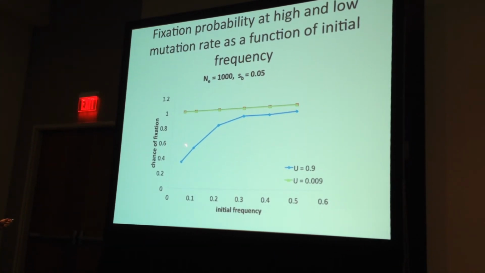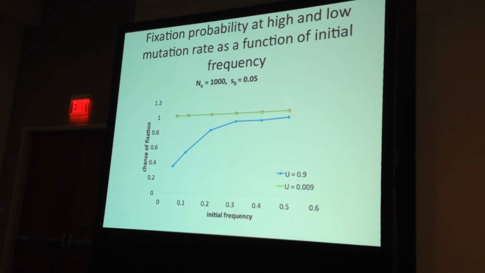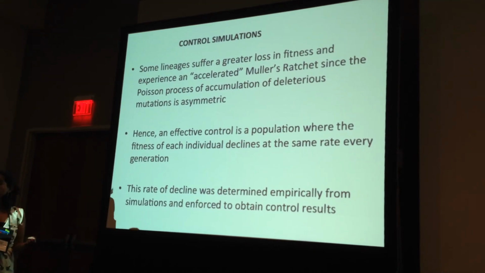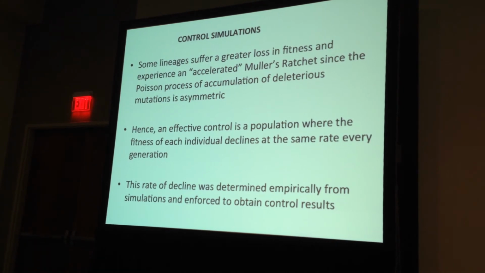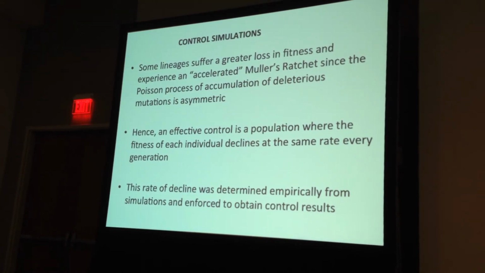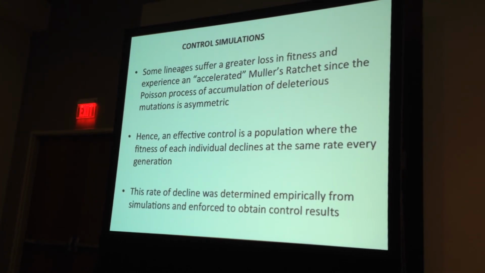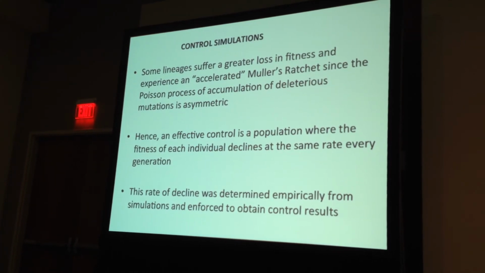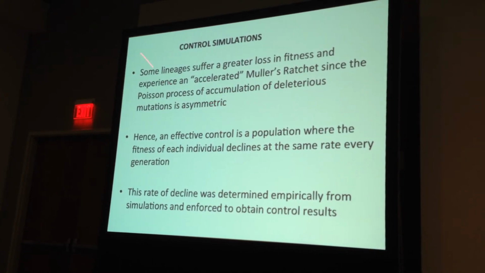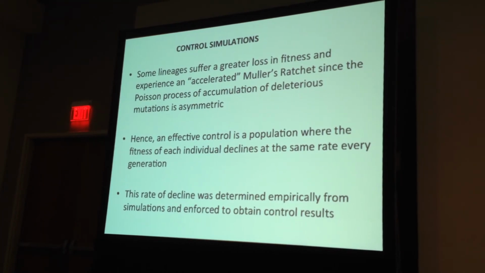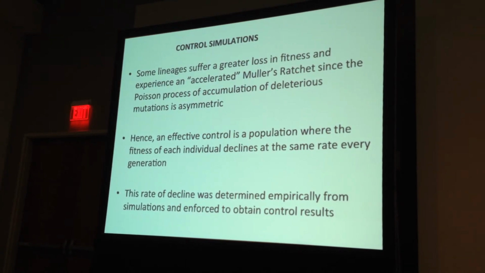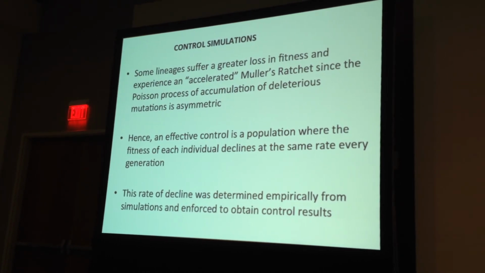The reason for this is the mechanism that I described to you before, the private Muller's ratchet, the accelerated Muller's ratchet, which we think is operating in these populations. We think this process arises because of asymmetry in the way deleterious mutations accumulate in lineages in the population. If deleterious mutations accumulate as a Poisson process, then every individual in the population can be considered a lineage, and every individual accumulates deleterious mutations at a different rate. As long as this rate is asymmetric, we can expect Muller's ratchet to operate at different speeds in different lineages. So I thought, maybe if you take this process out, the probability of fixation will come back to the 2S expectation.